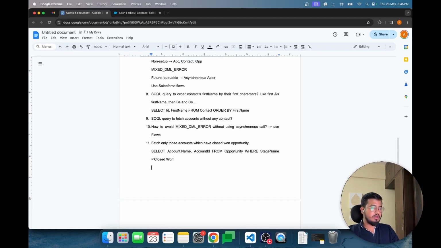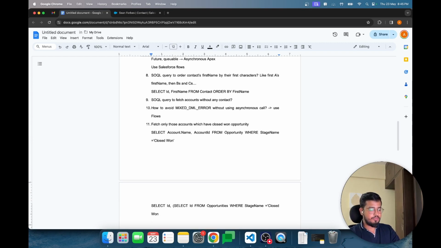What is the other solution for this? We can do this using a subquery as well. Select ID, and then after the comma, you can just mention select ID from opportunities where stage name equals closed one from account.